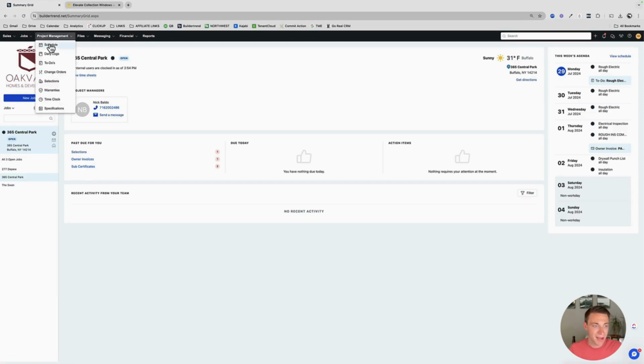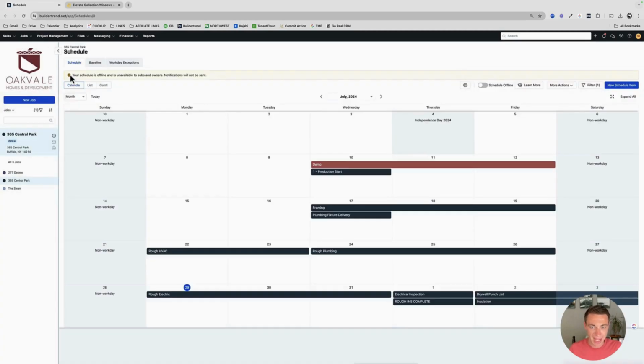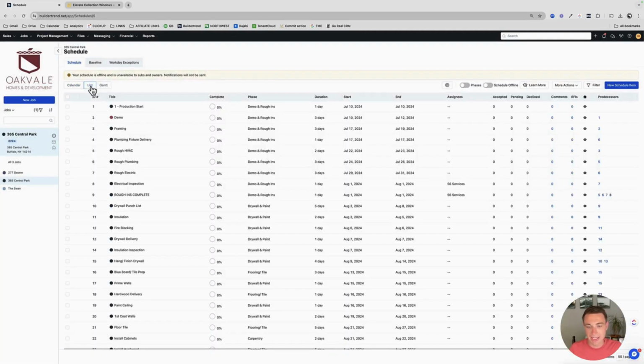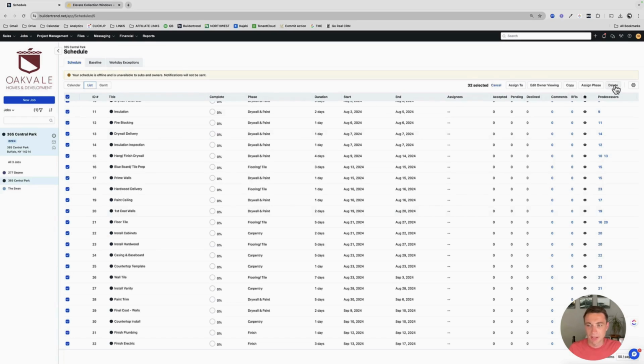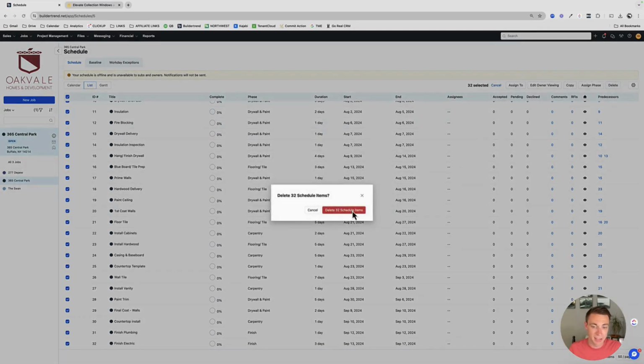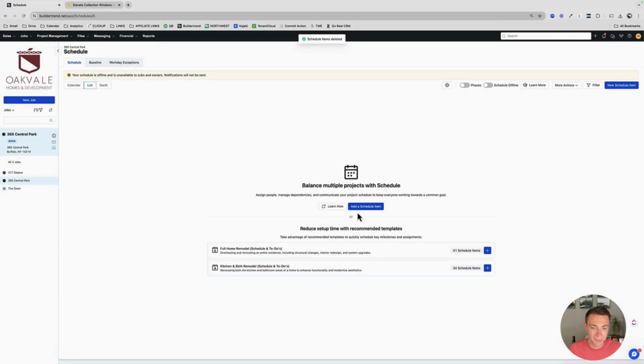So what I'm going to do is, I have that schedule already. I'm going to delete it. Now, I spent a lot of time building that out for sure, but I have my template. So I'm going to select all of these and delete all of these items. Now everything that's related to these is not going to have a dependency, okay? So here I can add from my schedule. Now it looks like Buildertrend has started doing some recommended templates, which is awesome, love that. I haven't looked into those yet. I'm going to do it with my own templates.